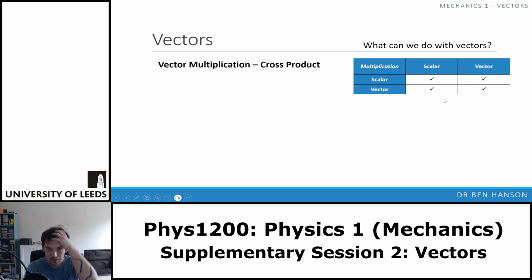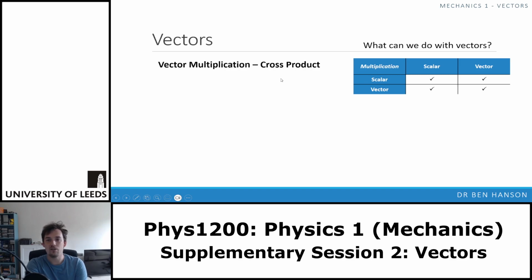More vector operations. What can we do? We've got this thing called the vector cross product. Now, if we remember, the idea, the concept behind the dot product was that we want something that's similar to scalar multiplication. So we want a way of timesing vectors together that puts them both into the same direction and then times their lengths together. So it's similar to scalar multiplication in that sense.